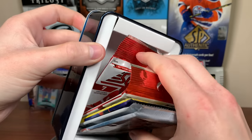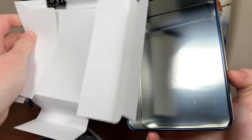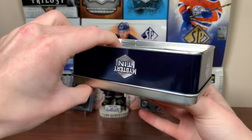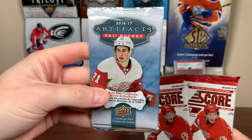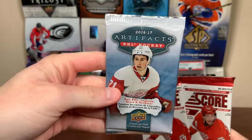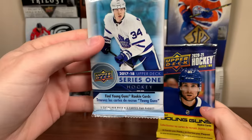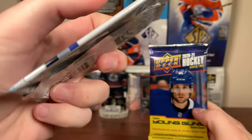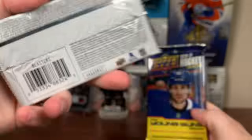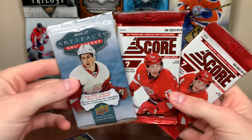Oh my gosh, hey we got a bonus one. How generous. Let me make sure there's nothing else in here. Okay, yeah, you got a 10 too. So that's handy. Here are the first five packs for one of these: 12-13 Score, Artifacts retail 16-17, still aggressive fecal matter. Then we're hunting Tage Thompson and Kirill Caprizov. We got a 17-18 Series 1 retail pack — it's a five card per pack, so it's like a blaster pack. Young guns would be one in six. We got an eight-card pack of 2021 Series 2 retail packs, so young guns are one in four. So we got Score and Artifacts.